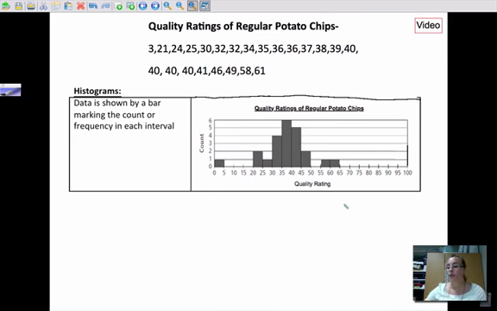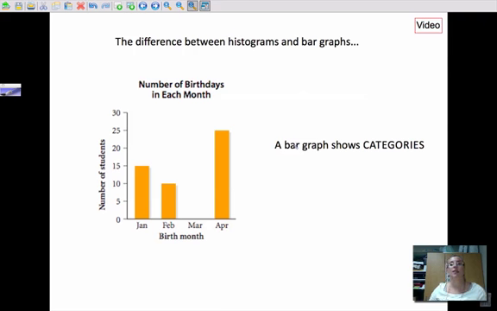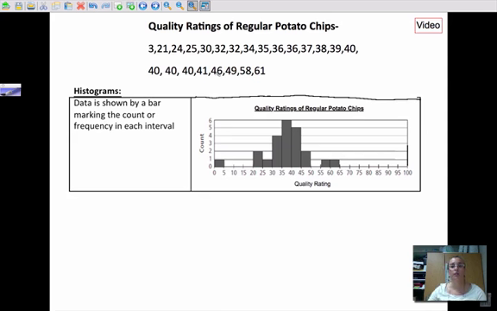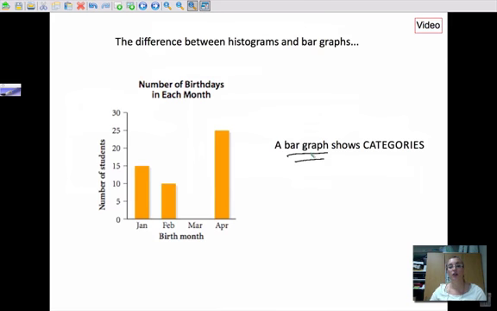Okay. The difference between a bar graph and a histogram is that a bar graph is only used when you have categories. Okay, so in this case the categories are birth month. So underneath each bar you've got a category, in this case month, and then it shows you the number. Histograms are actual number data, and it's going to be numbers along the x-axis as well as the y-axis, and they're going to tell you how many are in each interval. A bar graph shows you how many are in each category. So months, animals, flavors, I don't know, whatever those categories are, that's what a bar graph is for.